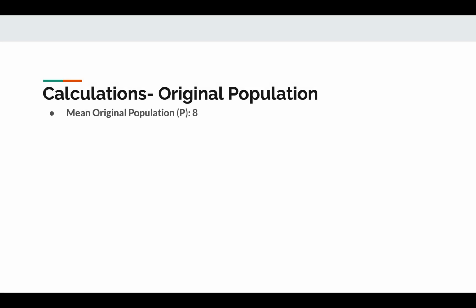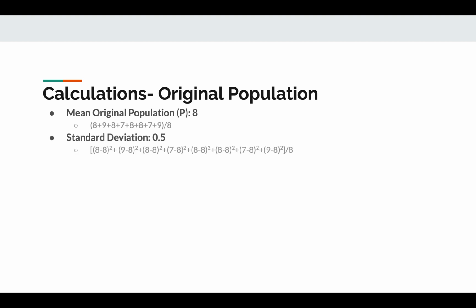The mean of the original population is calculated by adding the amount of legs each spider has and dividing by the total number of individuals, so this comes out to 8. The standard deviation is found by adding the squared differences of the population and the population average, then dividing by the total number of individuals, which is 0.5. The mean of the selected parents is found by multiplying the selection intensity from the chart by the standard deviation, then adding the average of the original population, which comes to 8.88.